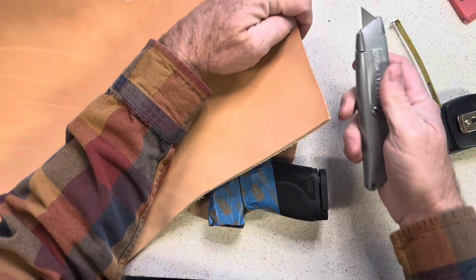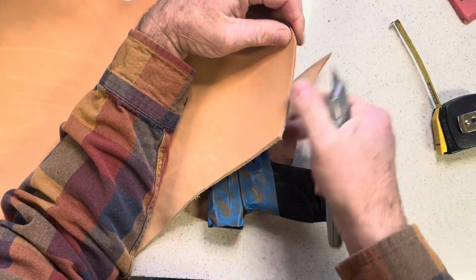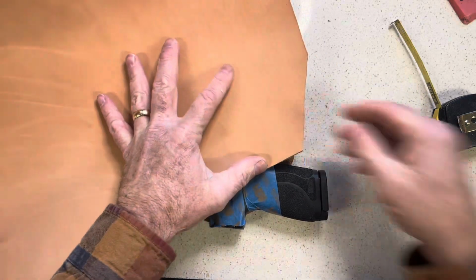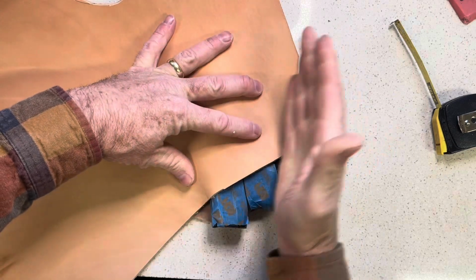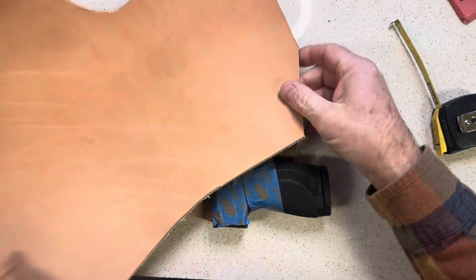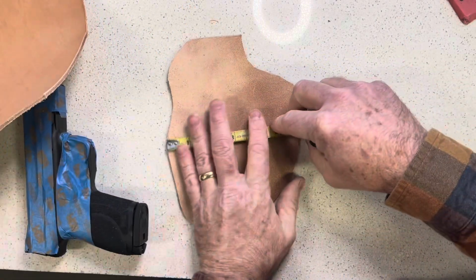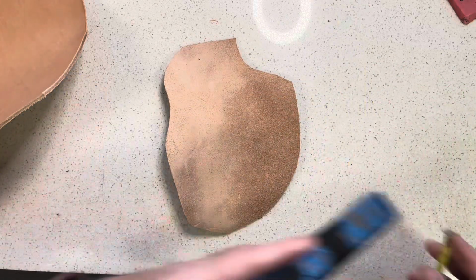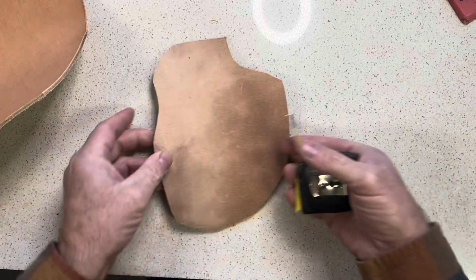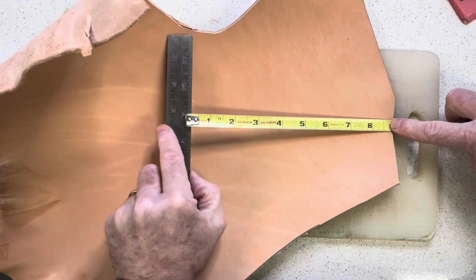So I'm just going to cut here. And I did that to help myself, because that'll help me line up with this edge here to keep me the right orientation on this leather. So I've got 6 inches. So I need 8.5 inches. I'm gonna make it 9, under the idea that I can always cut it off, but it's hard to add it back on. So 9 inches.